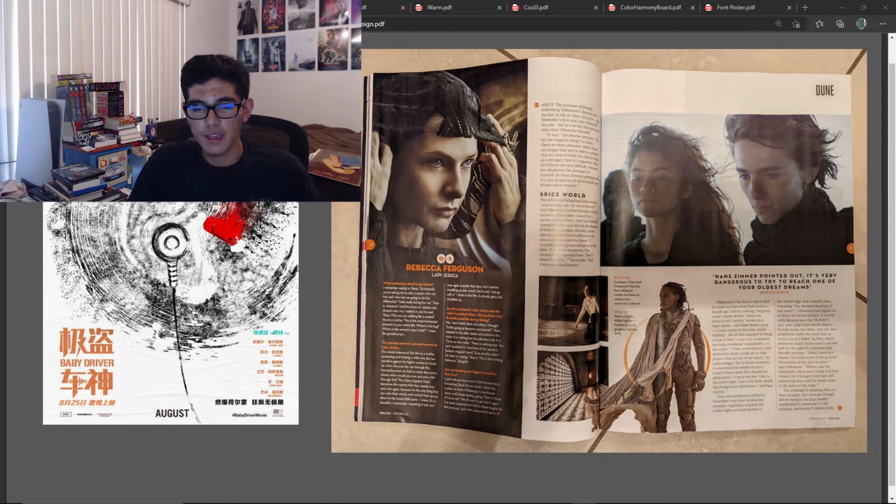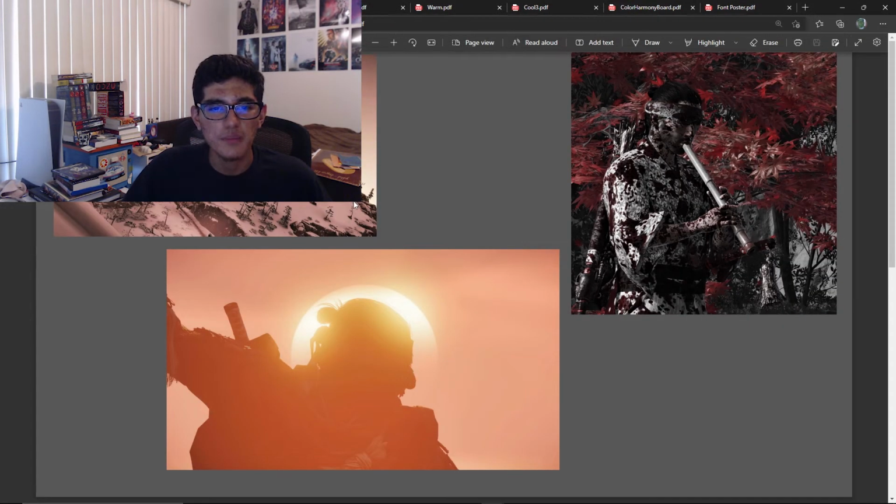But yeah, I really liked the way this magazine looked, and of course, this was one of my favorite films of last year. So I think that was a good foundation to set me off on this course. I was already looking at the Golden Spiral, even though we hadn't even learned it yet, which is what we're learning on the next page.